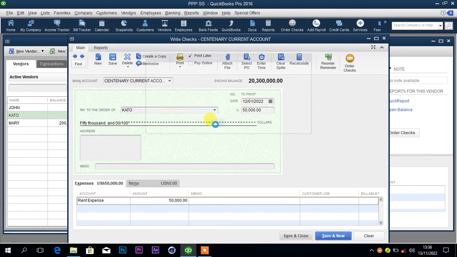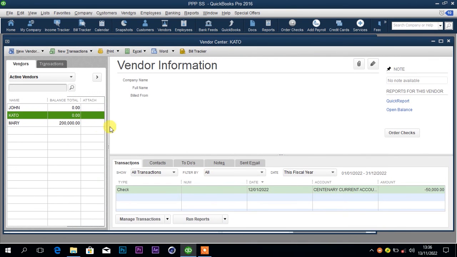Still they will bring this pop up, just select yes, then the transaction will be saved. So you will see that there is no balance here, because when you write a check you are paying someone there and then. So when you see something like a balance coming there, that means that one was a bill and that vendor had supplied you an item or a service on credit.